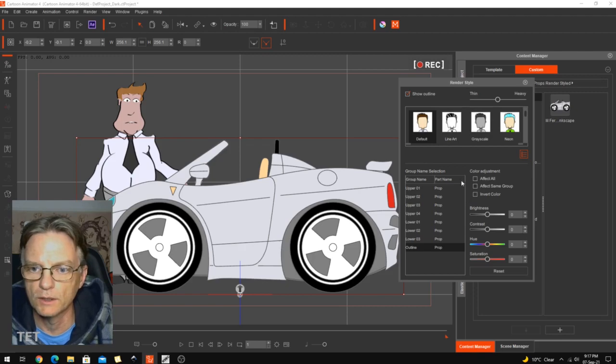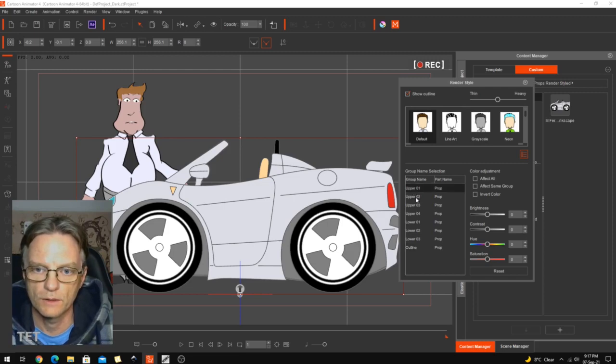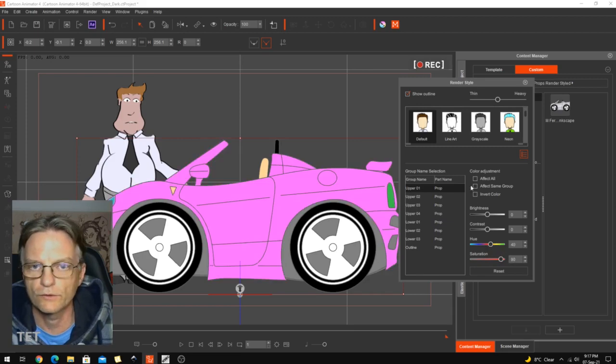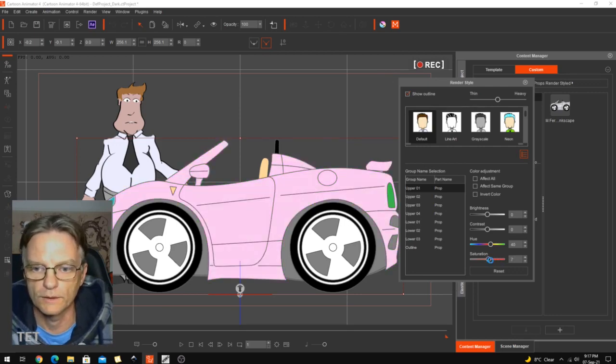Say if you don't want to change everything, which is what these render styles do, you can just change the upper second color, which I think is the whole car, and so I wanted to change, oh no, that's the backlight. We'll try this one. What have we got here? There we go, that's the whole car. I just wanted to change the car's color. We could do that. And it's just sort of things that we can do all on the fly inside the program without having to go out into a graphics editor and do that manually and save it as a new prop. Just reset everything.